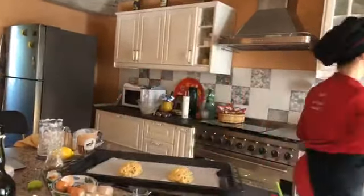Anyway, if you haven't, you can use just the yolk with no problem. As I told you, in this case, the yolks help you to see when they are golden, because the first step is to put this in the oven now, and we leave them 15 to 20 minutes. Of course, I have others that I want to show you, because we have to wait until they are golden. So, I show you all the steps.